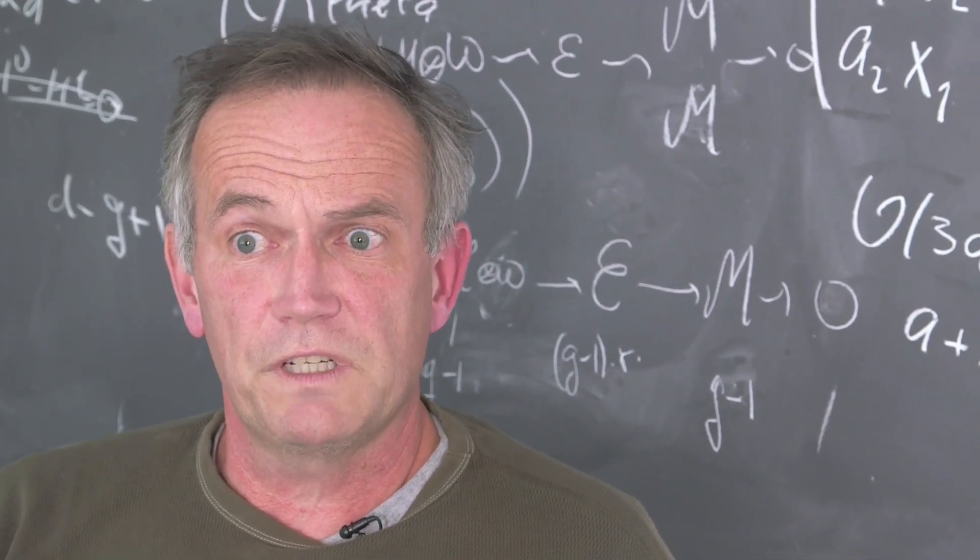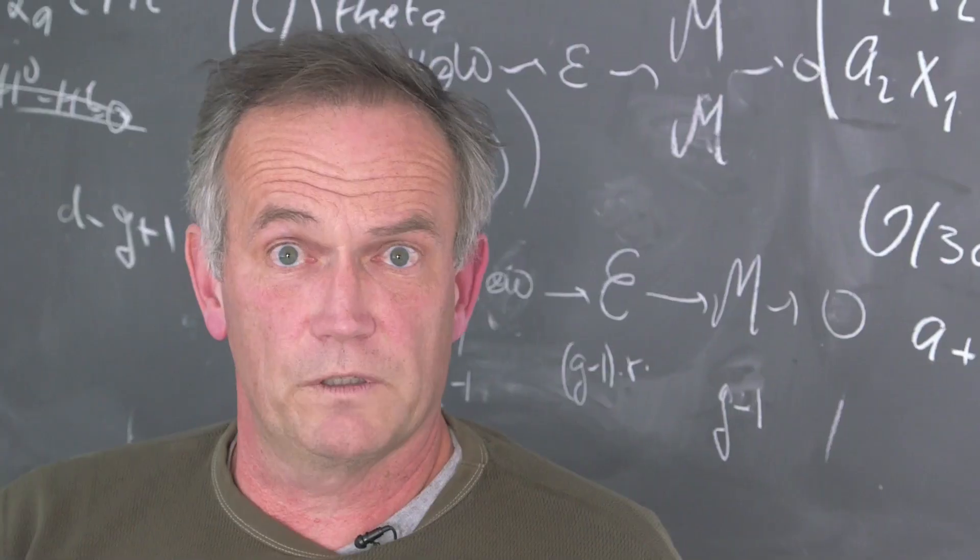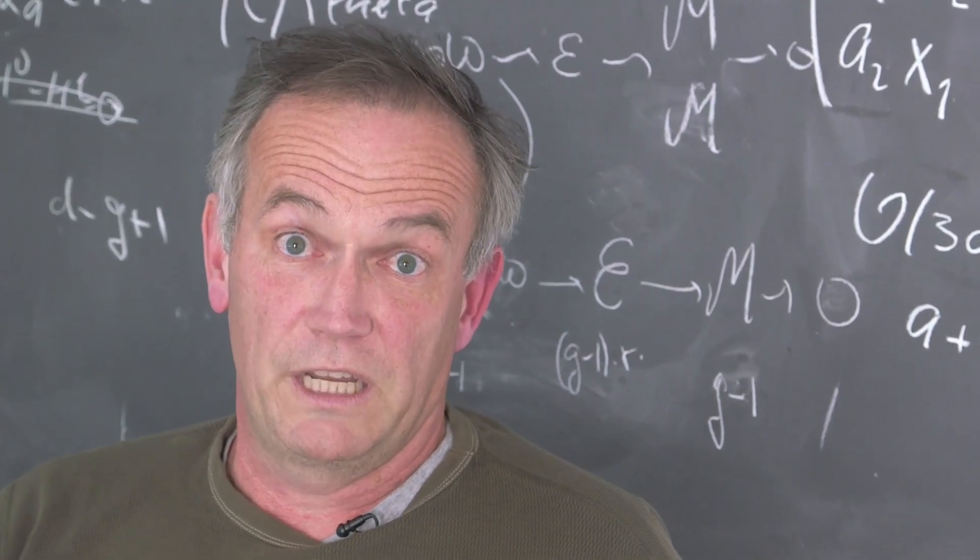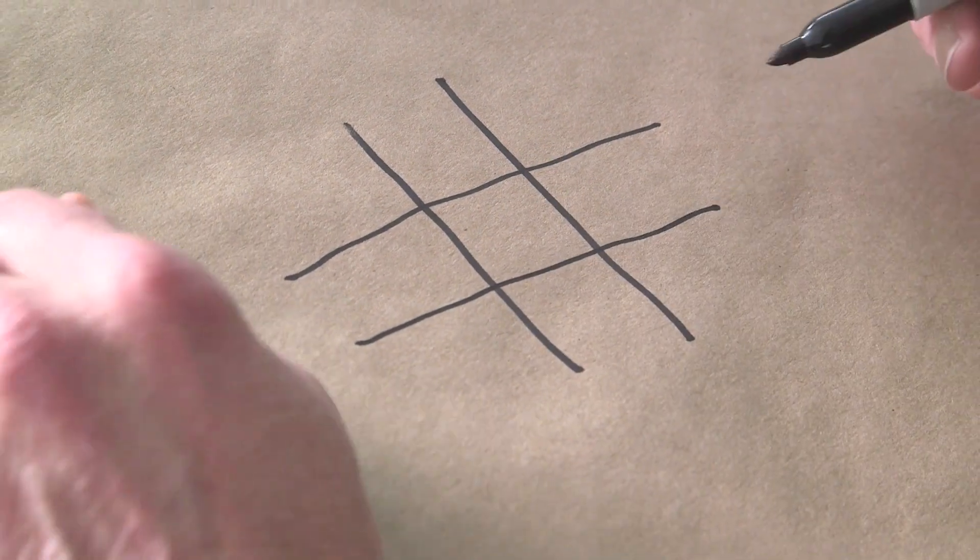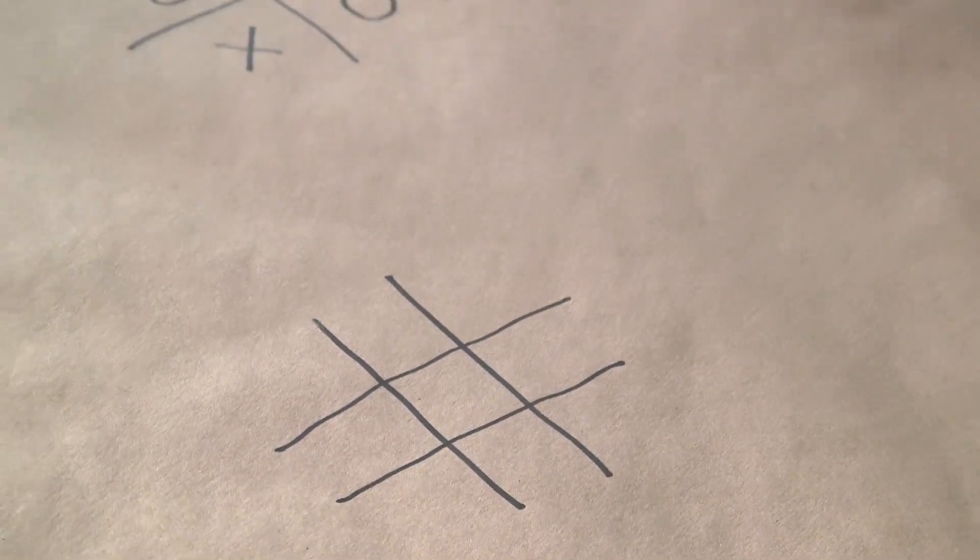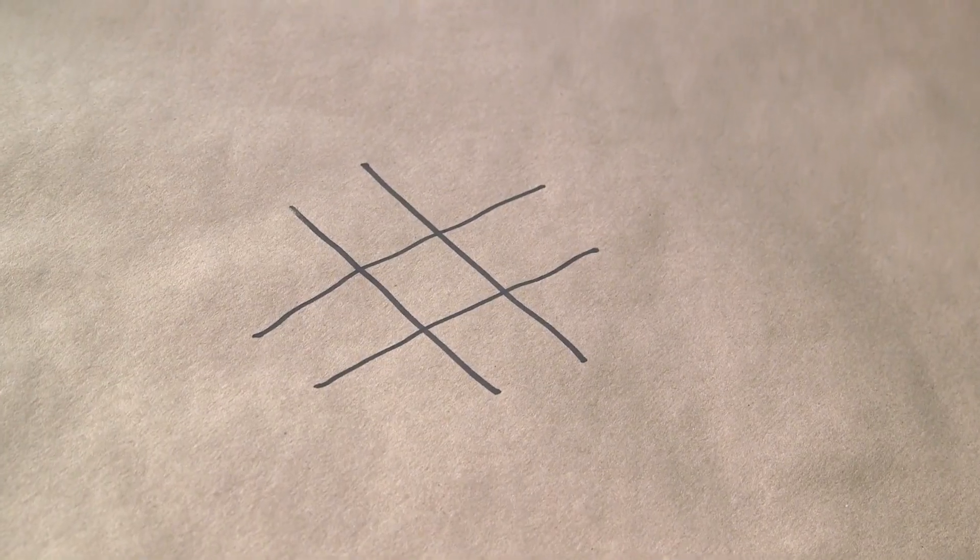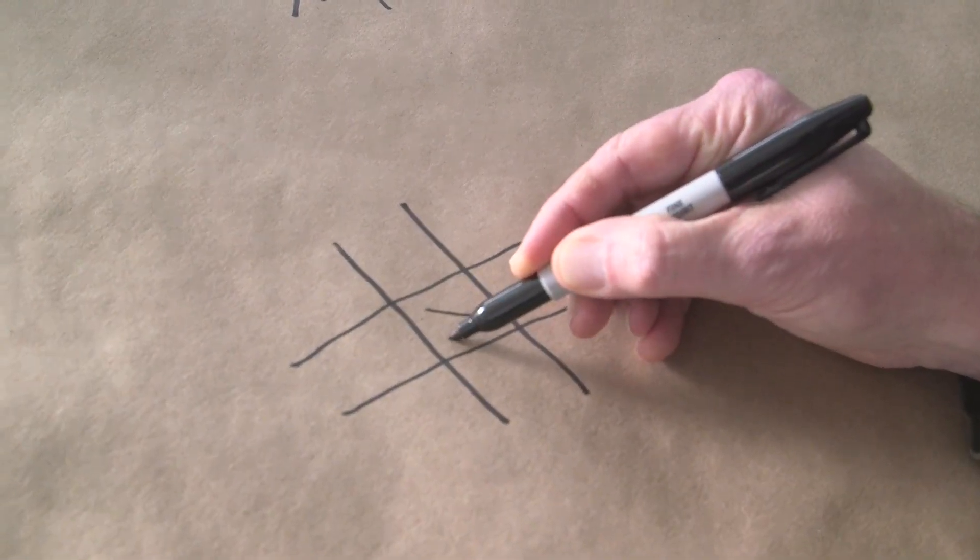So we propose to fix that problem forever by having both players play X. So let's just look at this game, because it kind of sounds stupid. We're going to play tic-tac-toe where both of us play X and whoever makes three in a row wins. Let's say that I take the middle cell here.